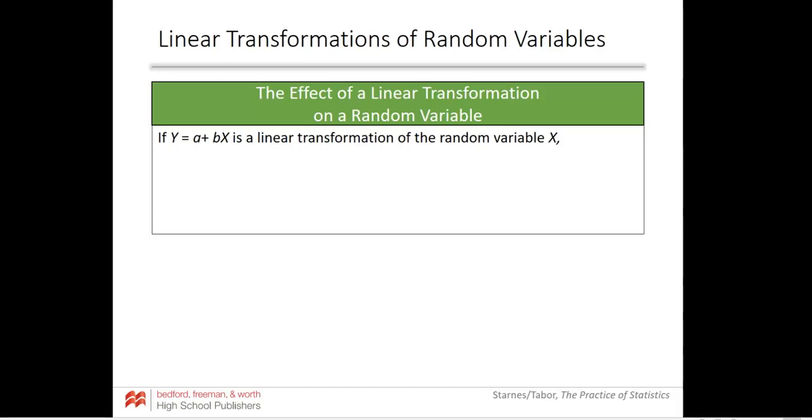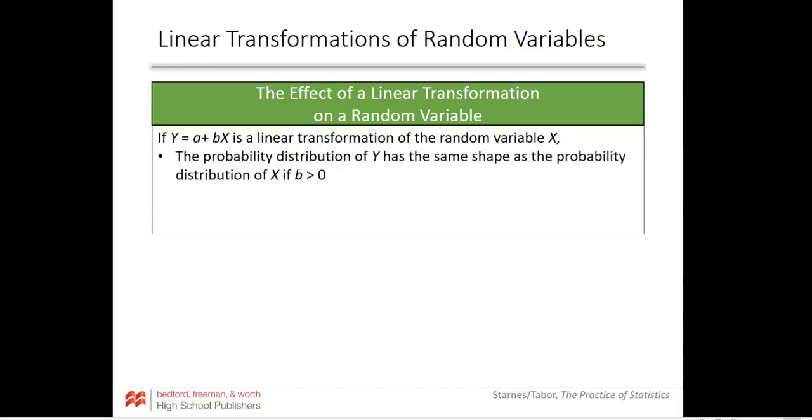Effect of a linear transformation on a random variable. So this is, again, a similar concept. This is where you're maybe adding something, A, multiplying something, B. And so if you do both things, what happens? How does it affect things? Has the same shape, no surprise. They're saying that B could be negative, but the standard deviation is never negative, so we're going to multiply by the absolute value of B.